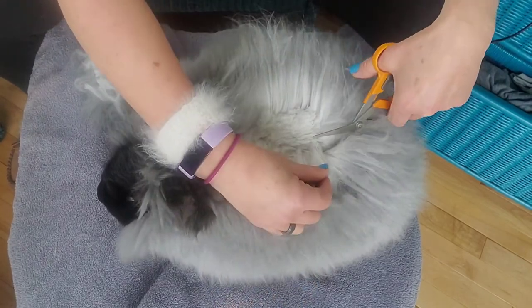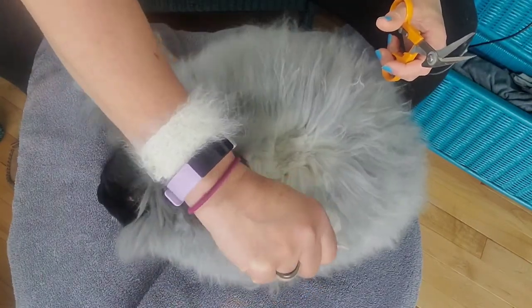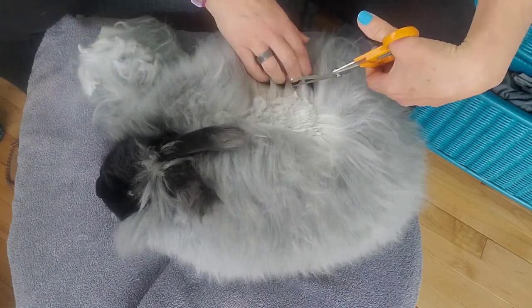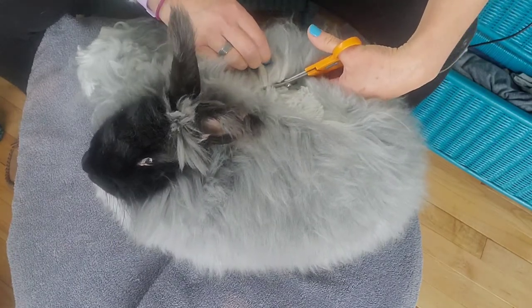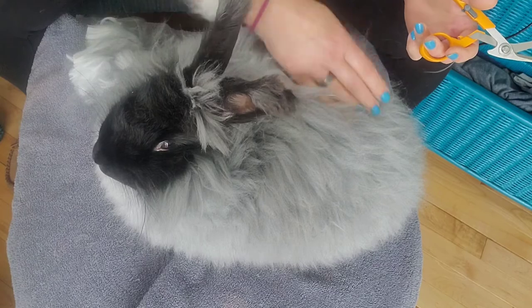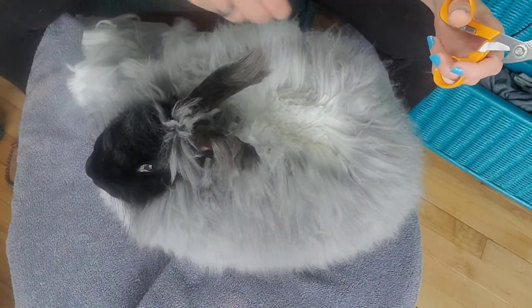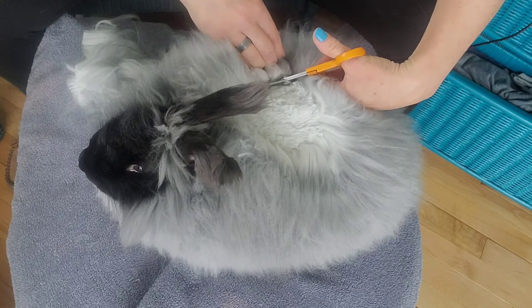I just sit here and gently comb over and then take my shears very carefully to the edge where I can see, and then cut. I like these shears because you can almost set them right against the skin and see that edge clearly. This is probably a little bit quicker than combing. My border collie Willow loves chasing the rabbits — she hasn't had anything to herd in a while, so her herding mentality comes out with the rabbits.